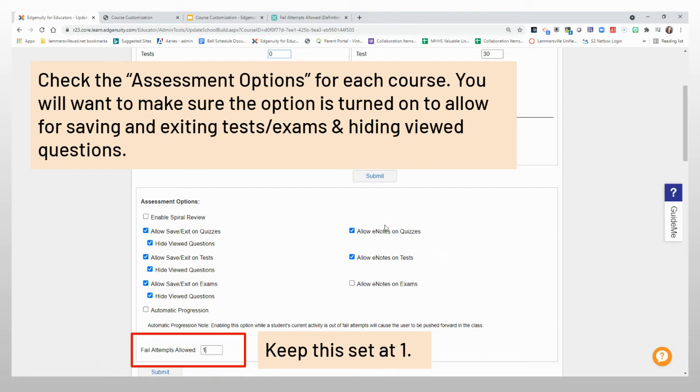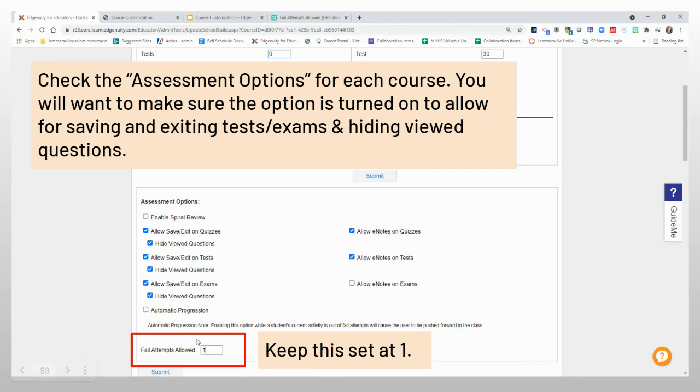Teachers have different opinions over here on the right-hand side, allow e-notes on quizzes and allow e-notes on tests. So if you want to deselect students having access to e-notes during tests, you would do that right here. Because what we've seen in the past is some students will copy and paste the transcript into their e-notes and then do Control F and just find things, and it takes away from their learning. So you might want to disallow e-notes on tests.